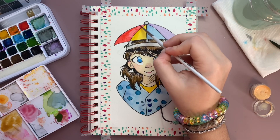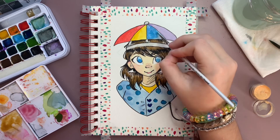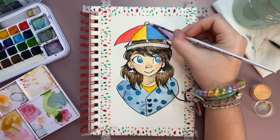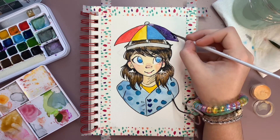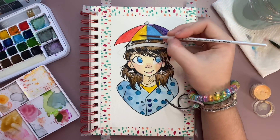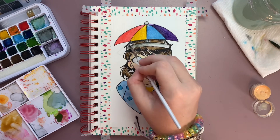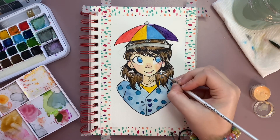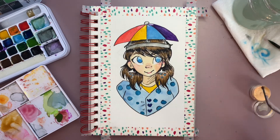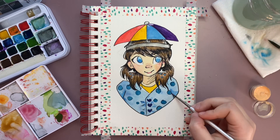Now I'm just adding a little bit of shading to make everything pop a little more. It's hard to shade an umbrella because it's supposed to be wet, so you're trying to look at where the light's showing — I imagine this girl in the rain, and later on when I make the background there's going to be little raindrops, so I tend to just try to make it look shiny. Also trying to make clothing folds but I have trouble with that so maybe I'll work on that in a future video.